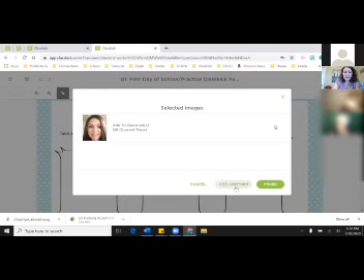So if you want to add multiple pictures at the same time, it has to be from the same file. Sorry, you can't do them from multiple files, but you can take multiple different portions of the screen at the same time. Does that make sense? Am I being clear on that one?